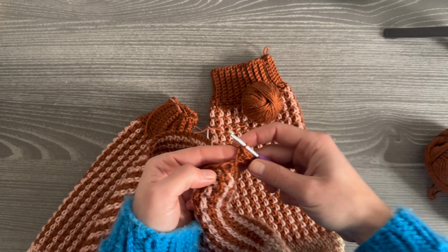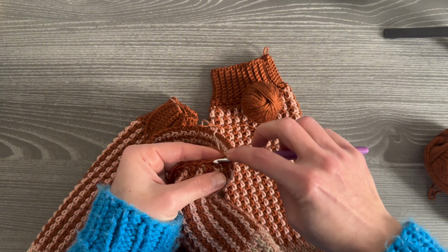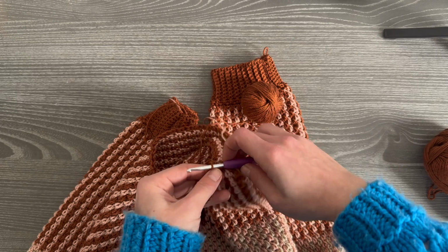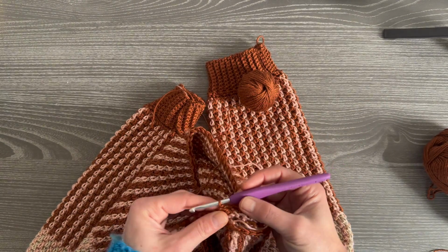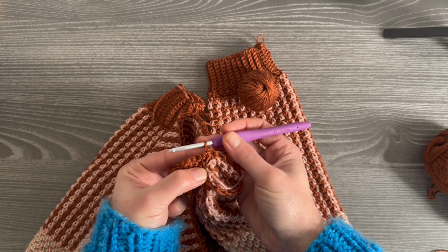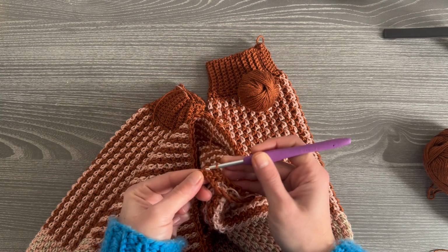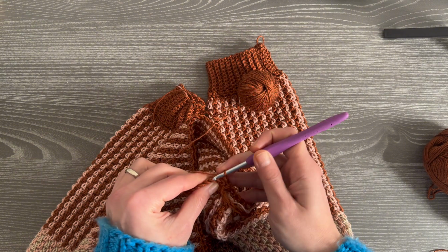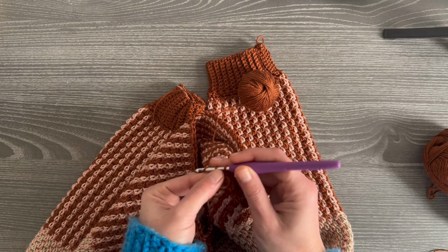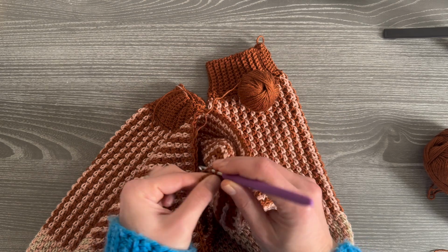And then when we are getting at the bottom edge, we will slip stitch into the next 2 stitches of the body edge. First slip stitch is to connect the current ribbing round, and the second slip stitch has a role as the turning chain. So now you will have to skip those 2 slip stitches and then start working into the back loop only, except the last stitch. As a personal preference, I like that edge stitch to work it through both loops and not only through the back loop.